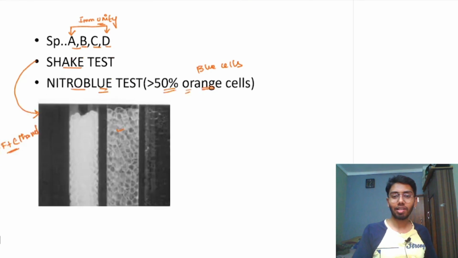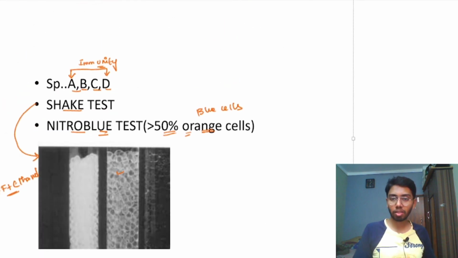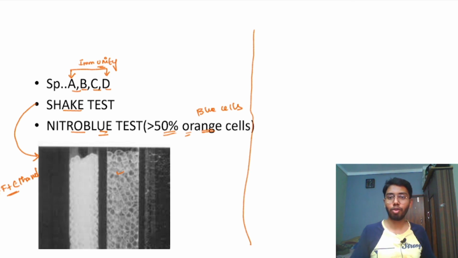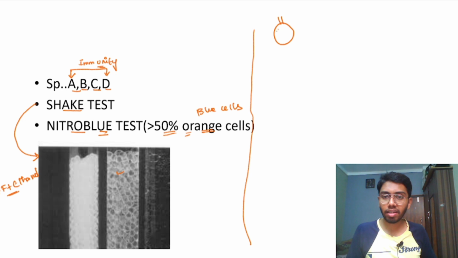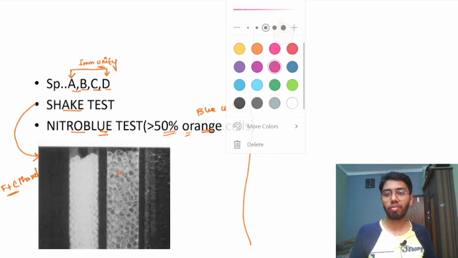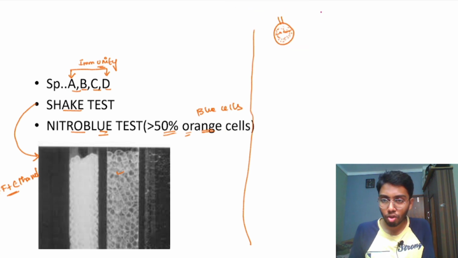I told you in the beginning itself that I will be explaining the process of grunting. Why is grunting happening? Let me explain it to you. See, this is the alveoli, and surfactant will be produced by type 2 pneumocytes. This everyone will know. Surfactant will be present like this, and it prevents the collapse of the lung. So to prevent this collapse, that is why we need surfactant. Okay, so if the surfactant is not produced, automatically the alveoli will collapse.